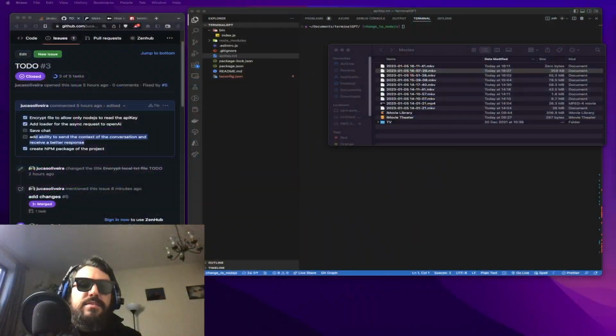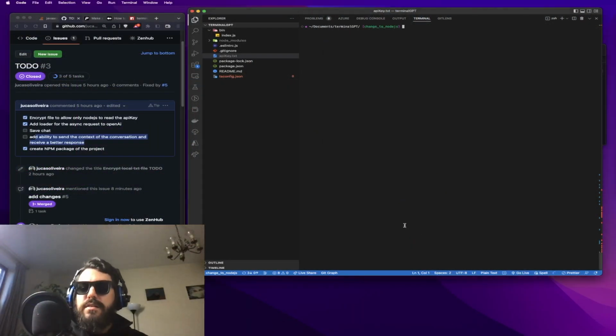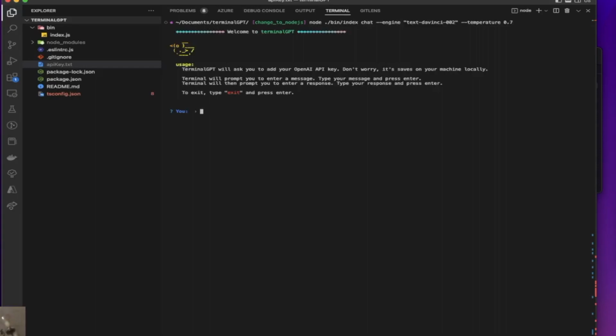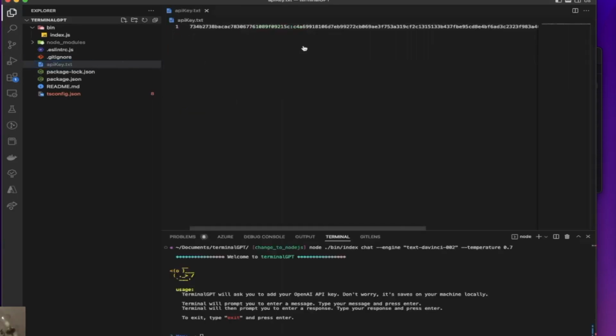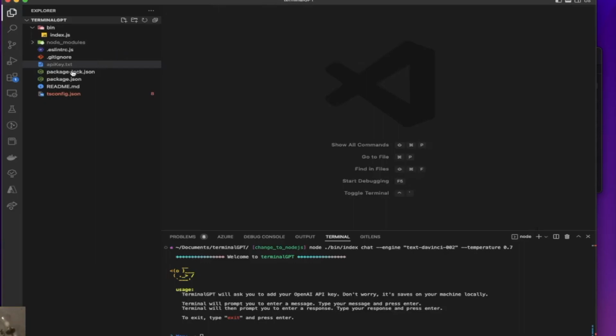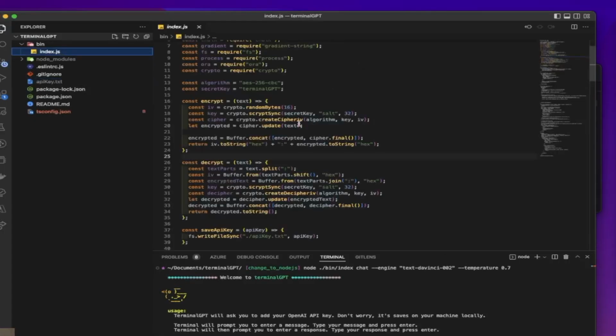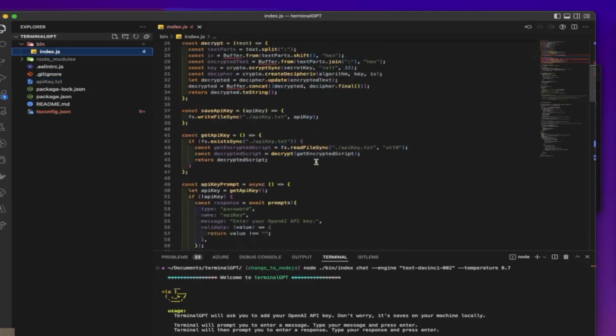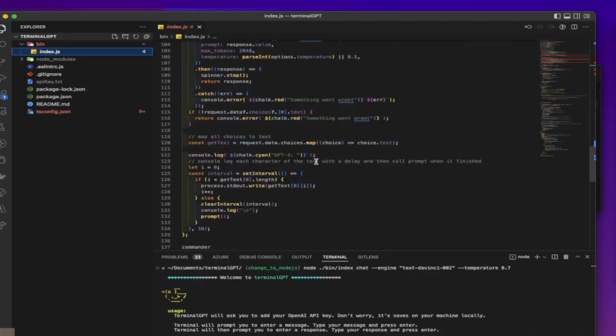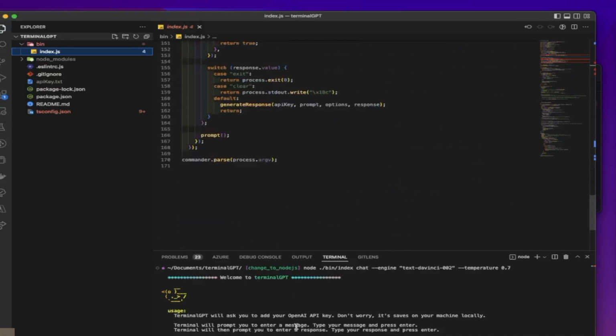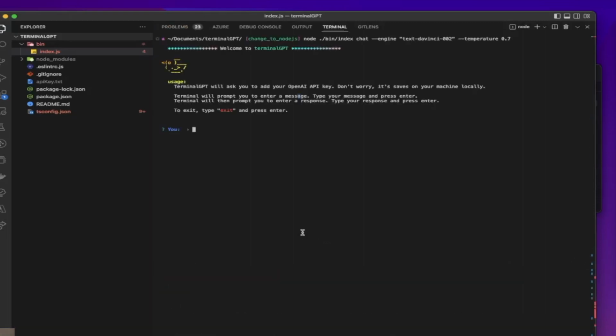So I'm going to show you guys how it's working right now. So let's go back here. I can run here the ChatGPT, and the API key here, as you can see, is now encrypted. So there's no way you can know what it is in there. You have to decrypt the file to get the actual API key. So now it's a little bit more secure. And doing so, I'm going to test now how it's working with the encrypted file.